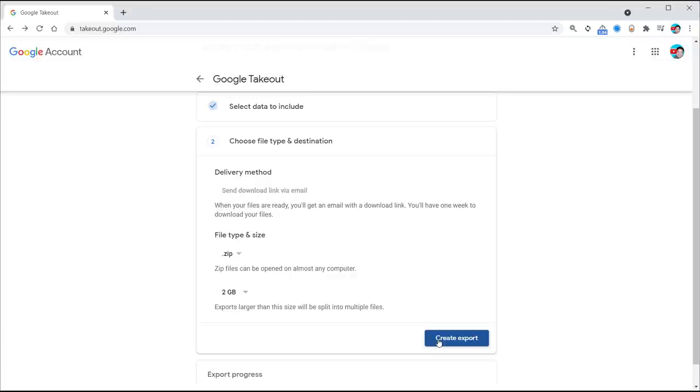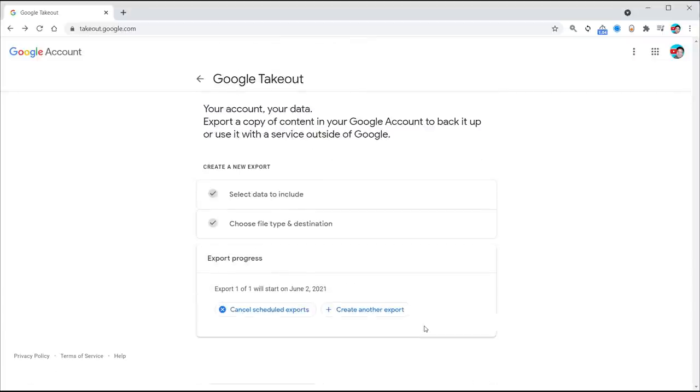Click on that button. Next up, it doesn't just straight away start. It actually has to schedule it for a point in the future, and it will send you an email letting you know that it's done. That's gonna take a bit of time. So the upside of that method is that it downloads all your photos with one instruction. You get an email when it's ready, you then save the zip file to your computer, and everything is simply there.